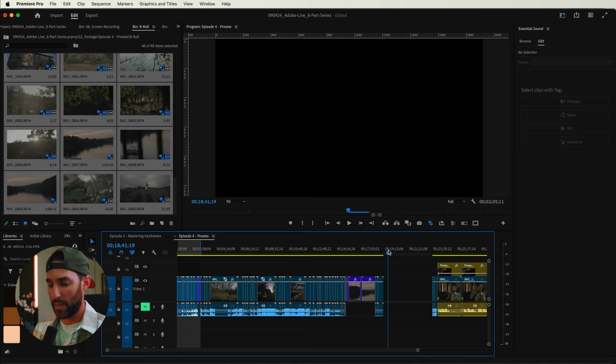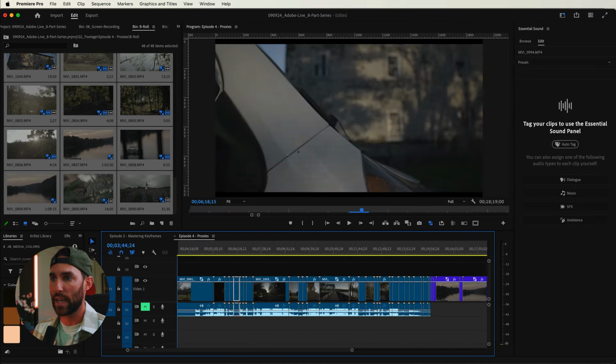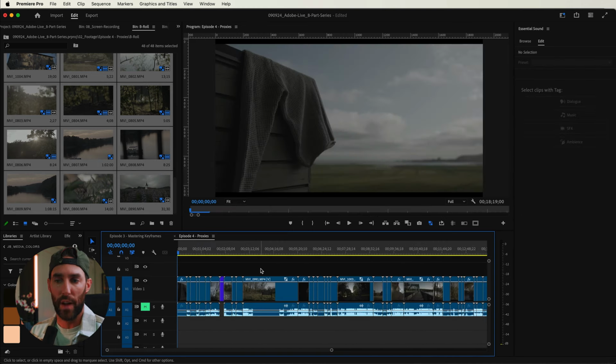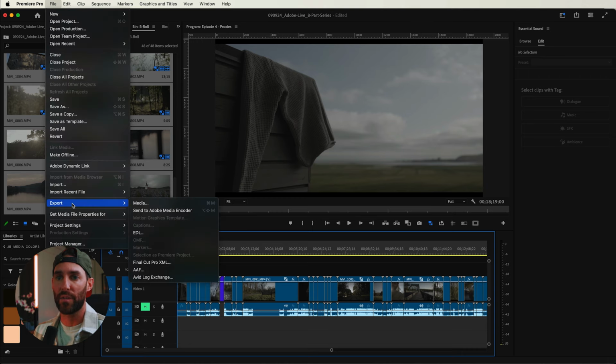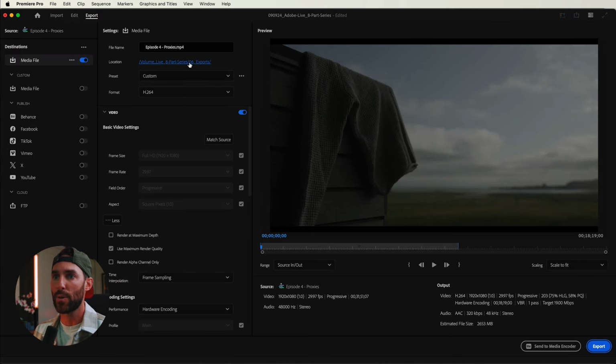So now let's say we wanna come in here and export the rest of all these files as one long sequence, or this is our final video. You don't have to change anything about your export sequences. You come up here to File, Export Media, and you essentially export the video the exact same way you would, and Premiere will recognize that it's a proxy file you're editing off of, and it will export that video at the highest resolution from the original clip that you shot.